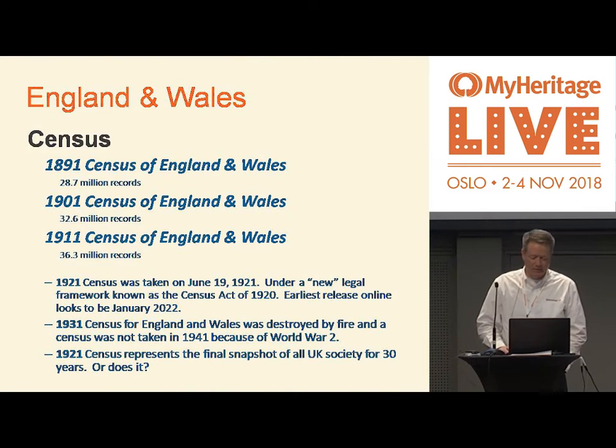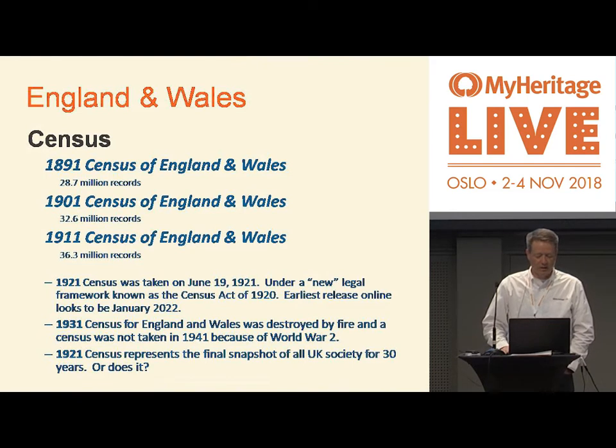I've read this act in some detail, and some of my colleagues here in the audience may know more than I do about this, but my reading of it seems to suggest that there is perhaps a challenge that the populace in the United Kingdom could make to blocking the release of this census. It was never intended to be made public under that act. However, I know there's quite a few organizations in the United Kingdom that have been asking the government to follow tradition and to release this after a 100-year moratorium. So we're still hoping it's going to be made available in early 2022, about 4 years or so. But I think there is a small chance that it could be challenged.